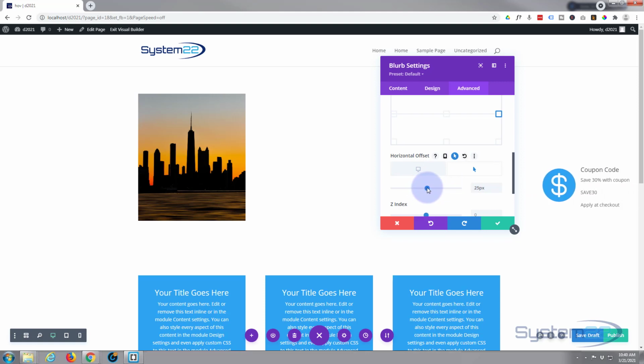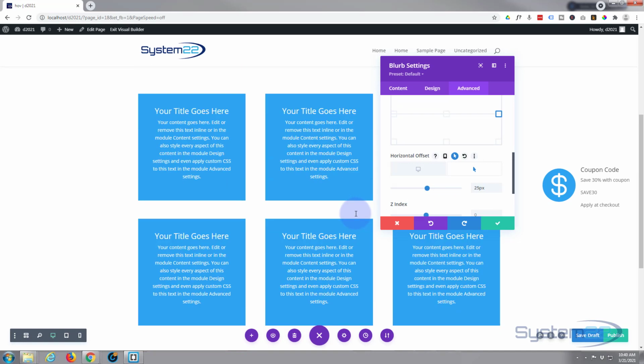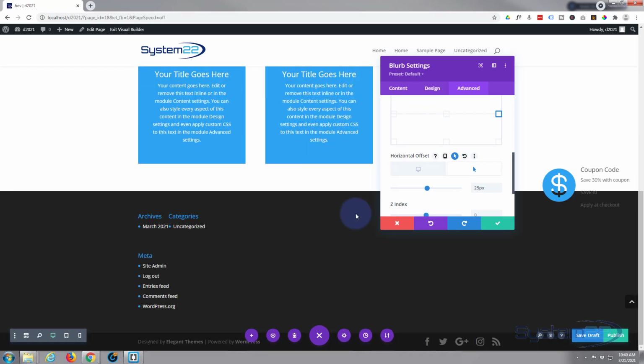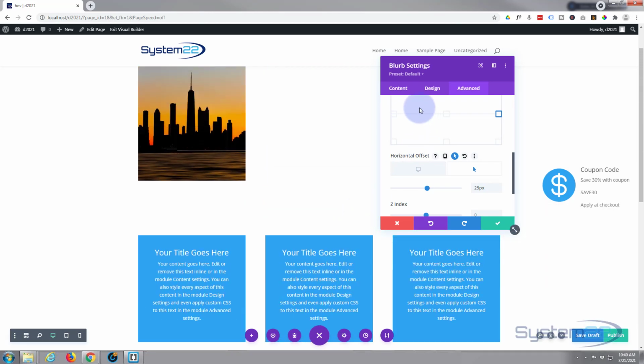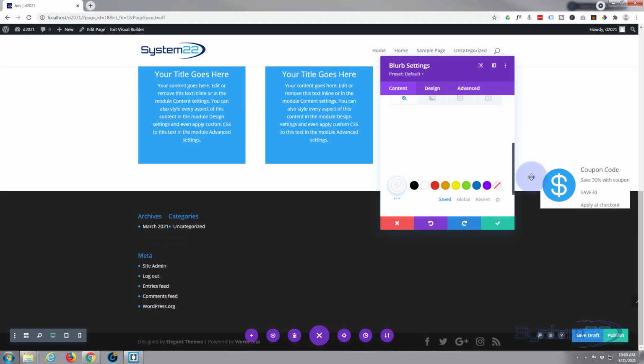There we go. And what I'll do in case we've got different color backgrounds like this is I'll give it a white background so it'll stay visible. So I'm going to go back to content, give it the same color as the page, or whatever color you want. There we go. Now when we scroll down, it's standing up above everything else, which is great. You can also give it a little bit of padding around so it looks a bit better on those backgrounds.